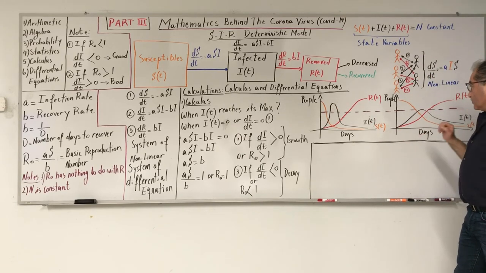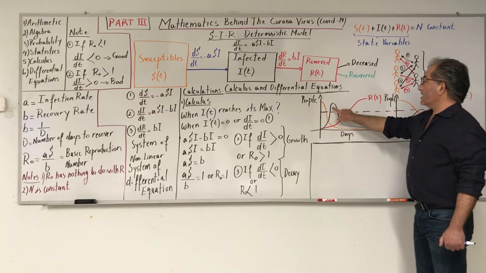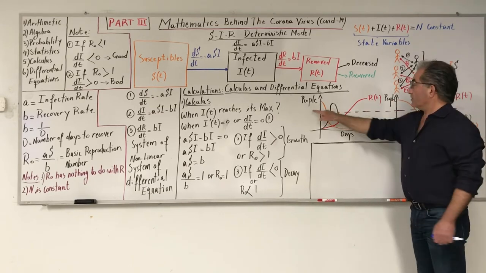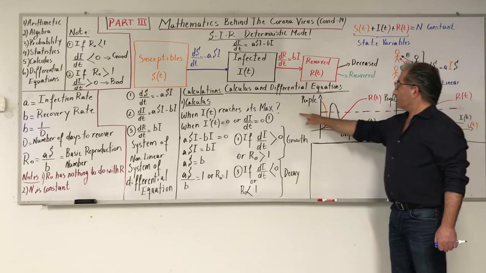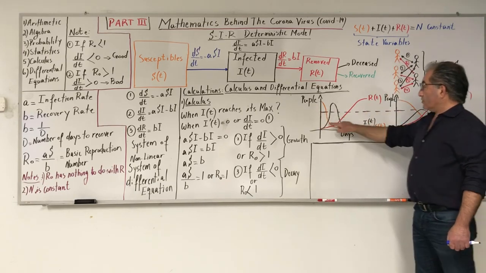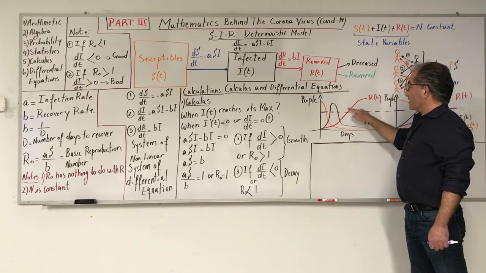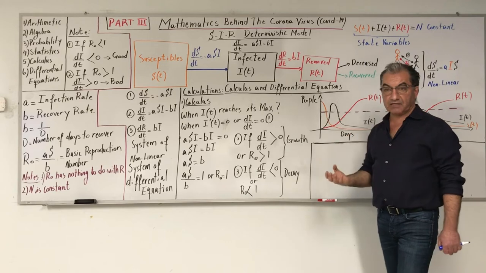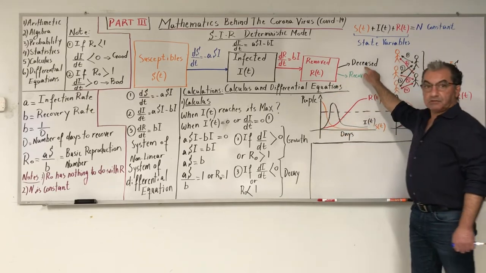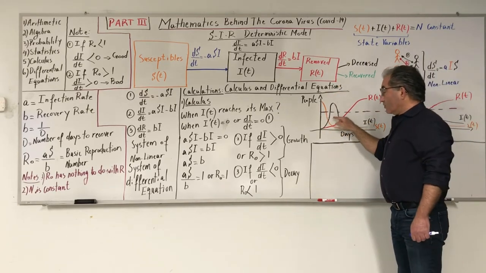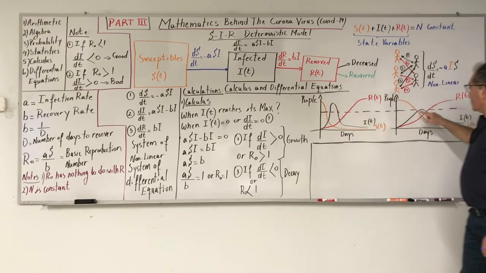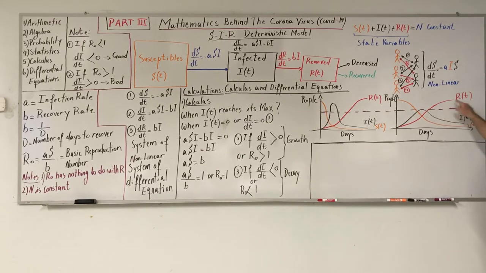What's the best way to reach the maximum? This is not a good model, because if I drew this line, this is the healthcare capacity. So if this curve is over that line, that means the hospitals cannot take care of everybody. They get overcrowded. So we're going to have more deceased people. So what we need to do is to flatten the curve. We want to flatten this, so this peak is less than the healthcare capacity.